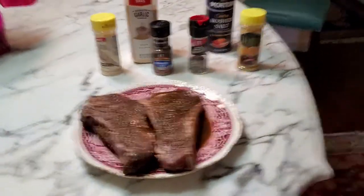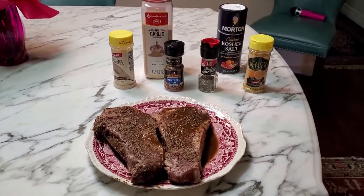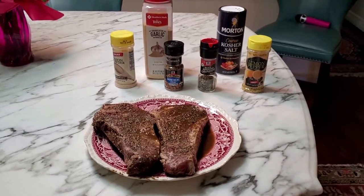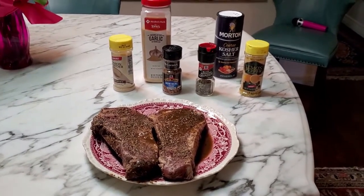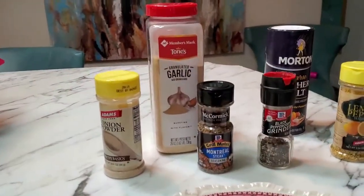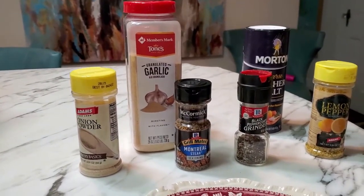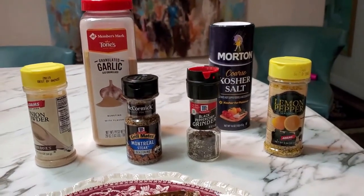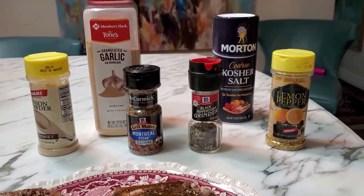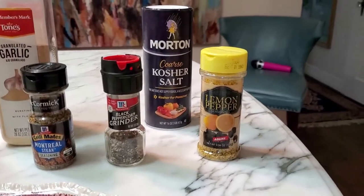This is kind of what I used for my steak marinade. They have tons of different marinades on the market. There was a really good rub that I used to get from Sur La Table, but I couldn't find it anymore. But there are tons out there. I actually keep it pretty simple. I'll just use some of the spices of Montreal steak salt, onion powder, garlic powder, some kosher salt. I really like that coarse salt and the coarse black pepper. And whenever I'm doing my grilled chicken, I'll just use the salt, pepper, and then some lemon pepper seasoning.